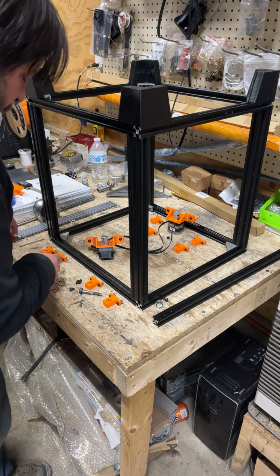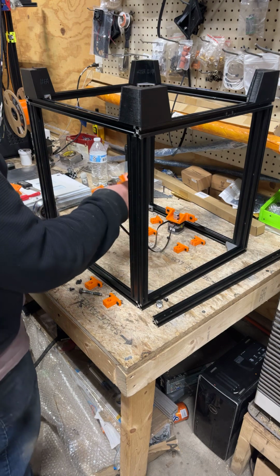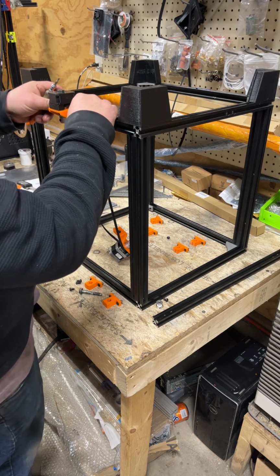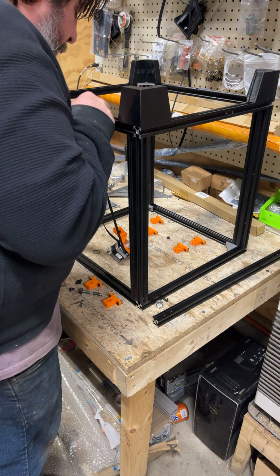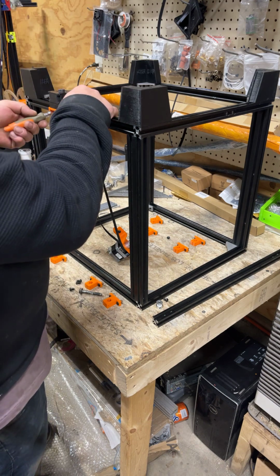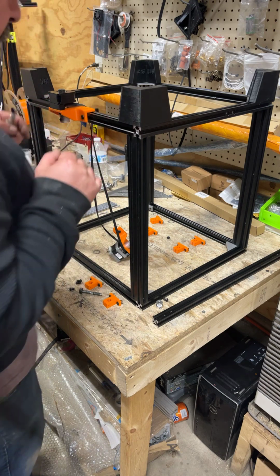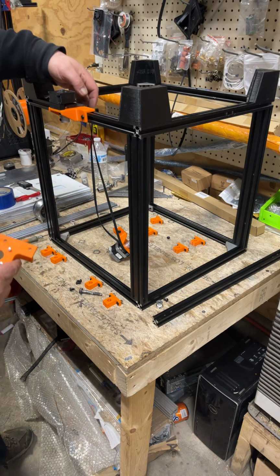Figure out which is it, that one? What's this one? So, and then where we're upside down, you're going to find that this belt will kind of not really necessarily hinder you. What I'm going to do is line that dot up as close as I can with the naked eye to that center hole, and I'm just going to lightly snub these for the moment. I never crank anything all the way down until I have everything started. And so basically this hole right here is going to line up with that dot.